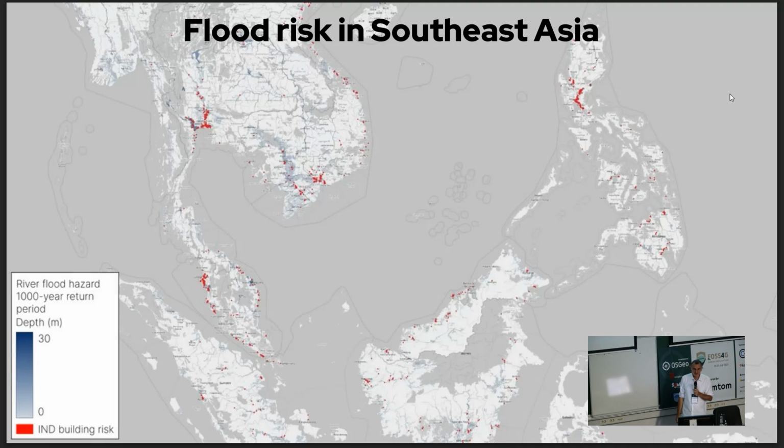Here's, for instance, a flood risk of industrial buildings. So you see in light blue patches where there's a high flood risk, with, I think, 2 meters of flood for a 1,000 year return period expected flood. And then if we have a concentration of industrial buildings in one of these flood zones, we highlight this in red, and you see where you actually have these kinds of flood hazards for industrial buildings. These are not all the industrial buildings. These are only the industrial buildings that are in a flood hazard zone.